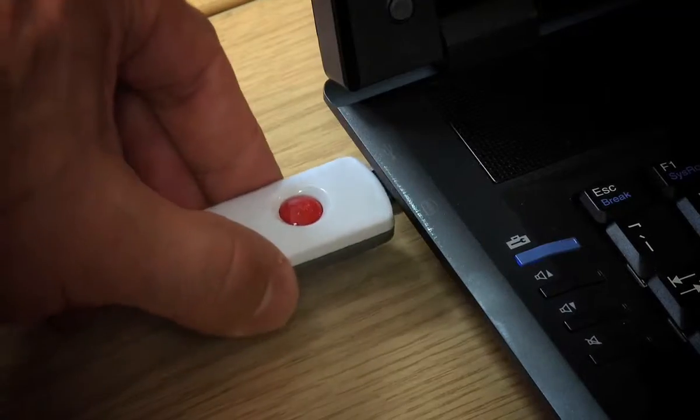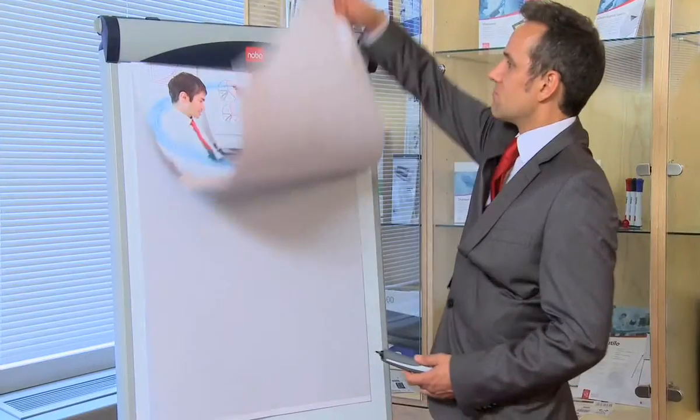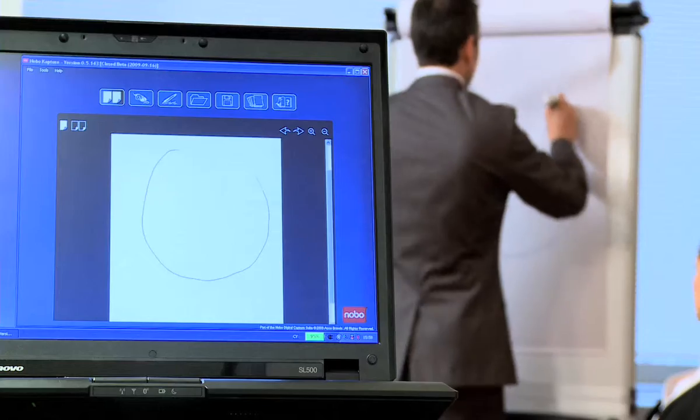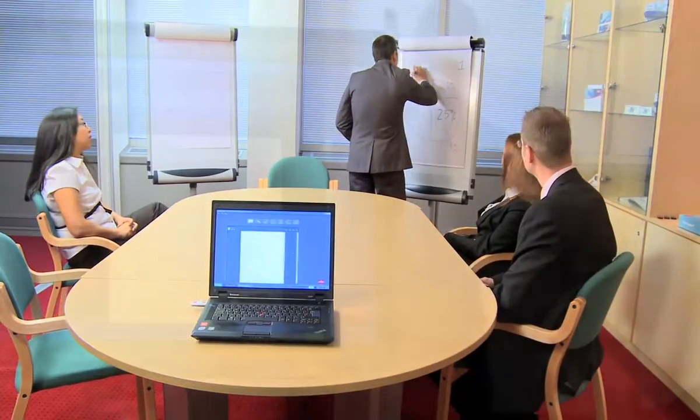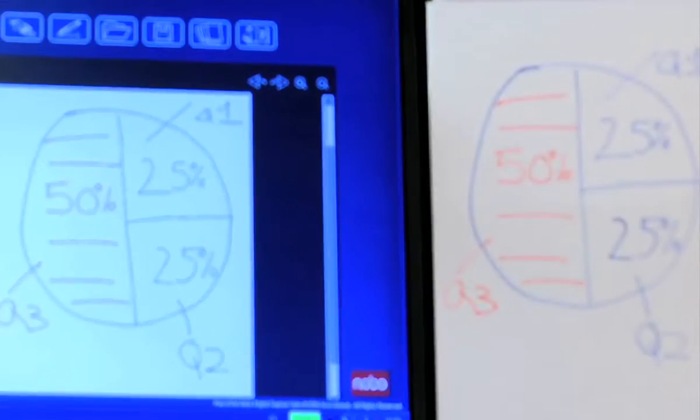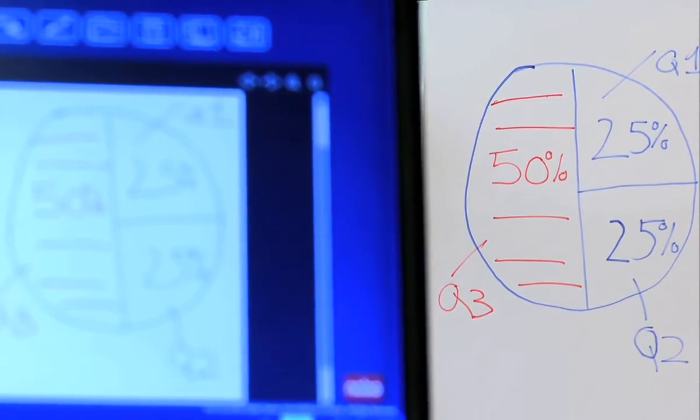Simply install the software from the USB receiver, turn the page of the Nobo Kapture digital flipchart pad, and put the Nobo Kapture digital marker pen to paper. Every stroke is transmitted instantly to your PC. What you see on screen is exactly what you wrote. No more typing up pages of notes.